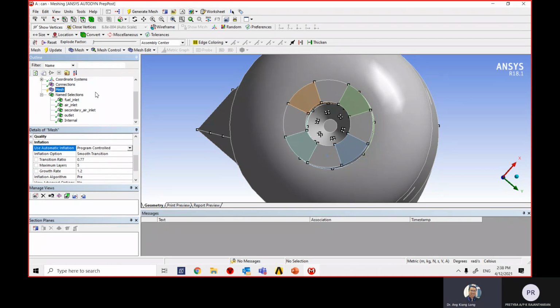Understand. So it's important that if you purposely want to focus specifically on a named selection to do settings, you need to activate the named selection and then input which surfaces you want to manually control. If a surface is not inside these 5 that you select, it will use the inflation setting that you set here if you choose program control. So it's important to know what you want to mesh.